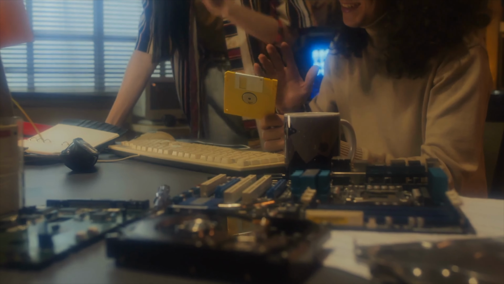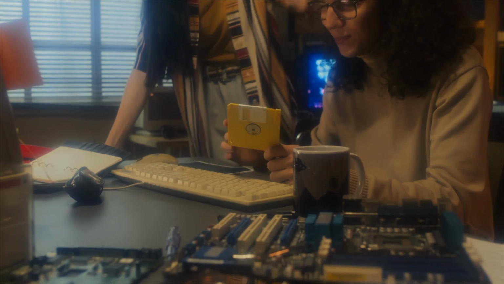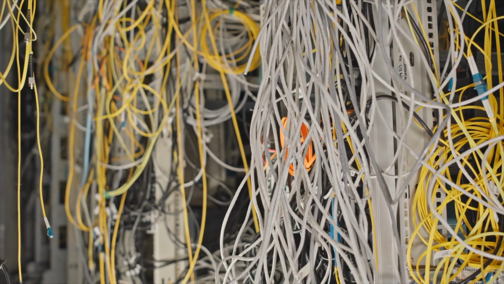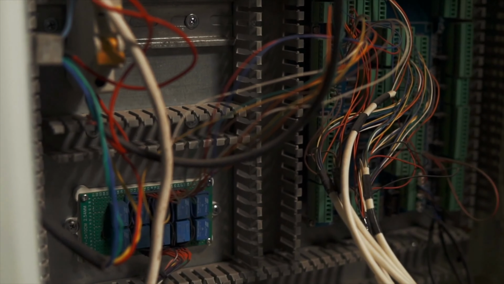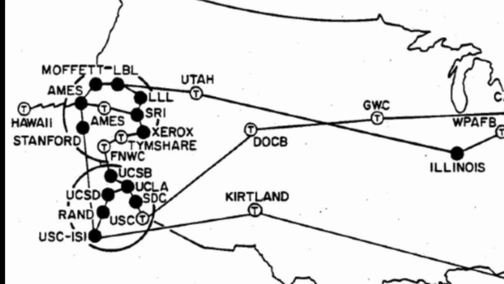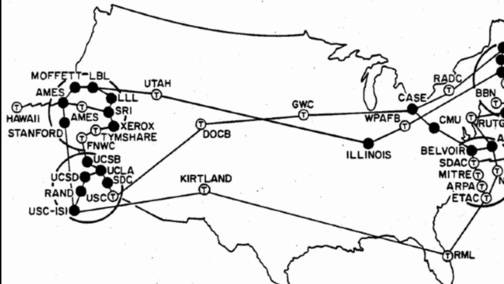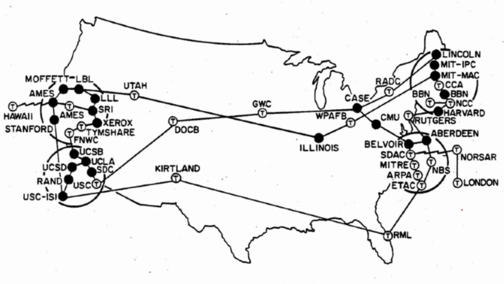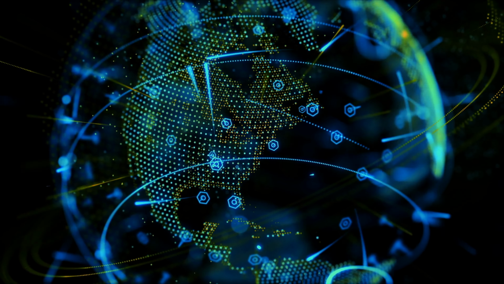So let's dive in. When you have a bunch of computers connected with each other, you have a network. And when you have a bunch of networks connected with each other, well, you get the internet. In the 60s, projects like ARPANET started connecting the first handful of computers to the network to be able to share resources between remote computers. Of course, back then, all these computers were connected through cables and wires. Wireless connection was not a thing yet. This all started on the west coast of the United States, but soon they expanded to include networks on the east coast, and later, the rest of the world.